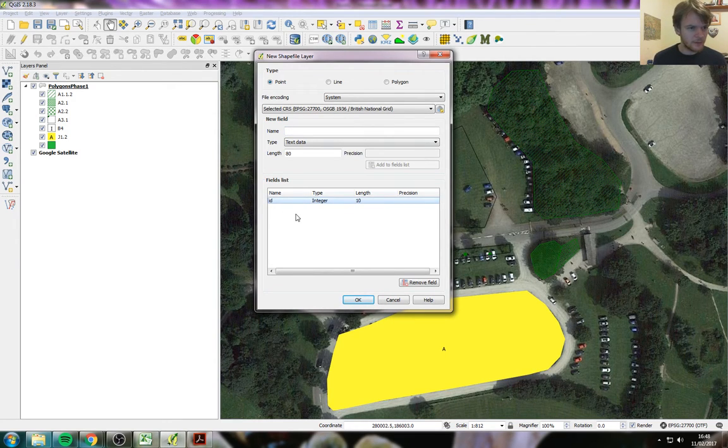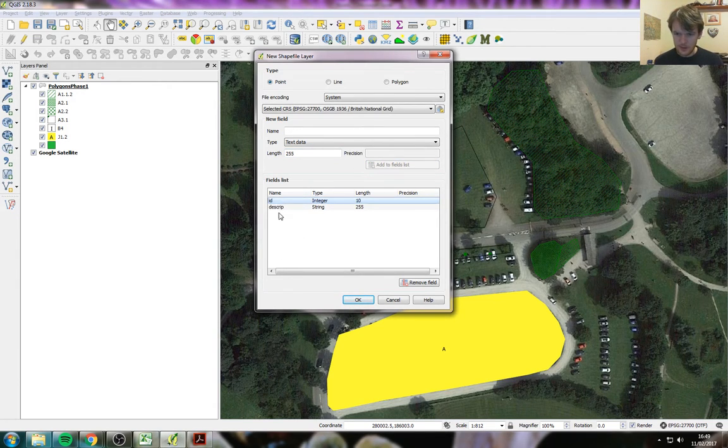So we could leave it as just having ID, but we might also just want a brief description of what each one is. So something, I don't know, description. Okay, I can't fit all that in, so I'll just put descript. That could be quite long. It's going to be certainly more than 80 letters. Let's put 250. Actually, what's the biggest number? Can't put 300. 255? Yes, 255 seems to be the highest number you can put in. So 255 it is. Add to fields list.